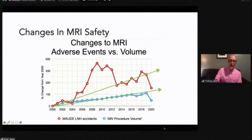So when it comes to replicating models of MRI safety, or the topic of this talk, replicating models of facility design and construction, it's important to acknowledge that the way we have done things historically has been insufficient to keep accidents and injuries under control. We are growing accidents and injuries, both in terms of raw numbers and in terms of the proportion of total number of MRI studies that produce accidents and injuries. And neither of those are statistics that any of us should be comfortable with.